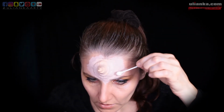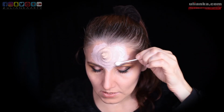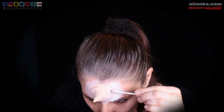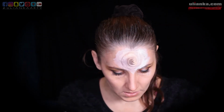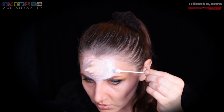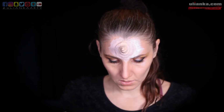And if I add any other color here, I think it will blend quite okay anyway, but I thought I want to make this edge even smoother, especially since you can see the difference between the skin here and the human skin, which has a structure with pores and everything, and this one is very nice and smooth. I just need to work quickly because when it dries it starts to peel off. Okay, so I need to make sure I stop when it's still wet. So this is all for that side.